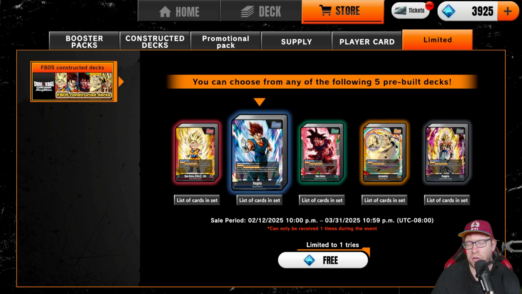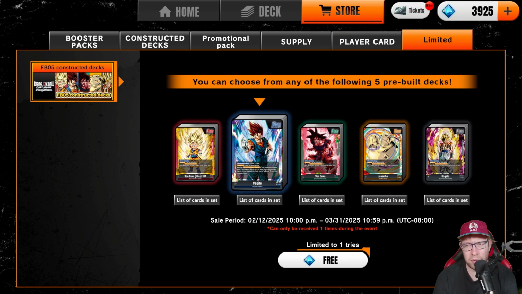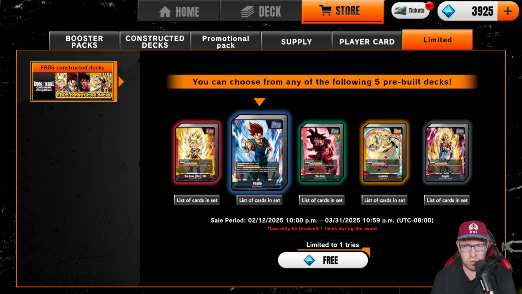The other thing I'm going to recommend is that if you guys are opening any amount of packs for the FB05 card set, do that first before you get these decks. Make sure you know what cards you get in these, and then also there could be a chance like, oh, I want to play Vegito, but I ended up just getting all the pieces for it anyways, but I'm missing out on a couple green super rares, so I'm going to get the Goku deck instead or something like that.